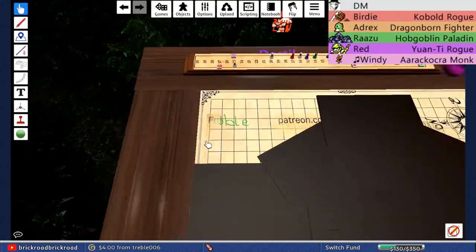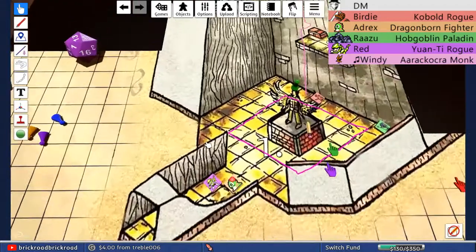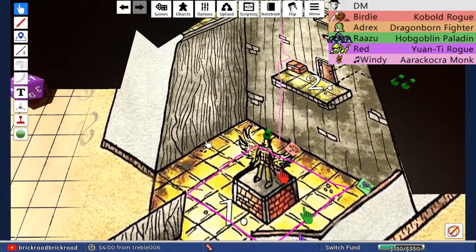Birdie, you're up. Guess I'll climb the rope after Wendy. So 20 feet to go up. Is it climbing a rope? I'm not sure what the rules are in terms of movement. Is it just normal movement? It's half movement to climb, unless you have a climb speed. No. Okay, so I can get here, and then I'm just going to start yelling. Since we're dealing with kobolds, maybe I can intimidate them.